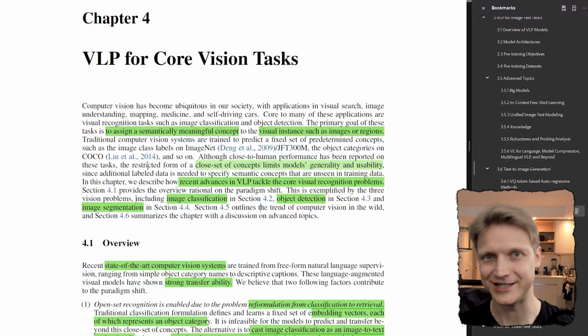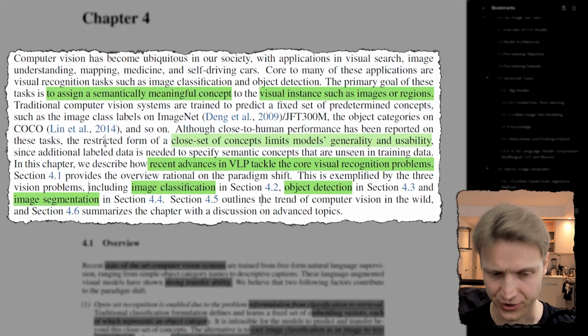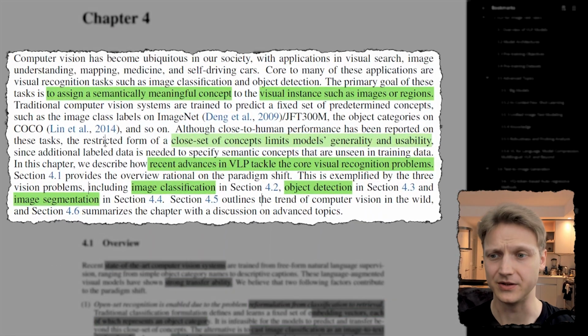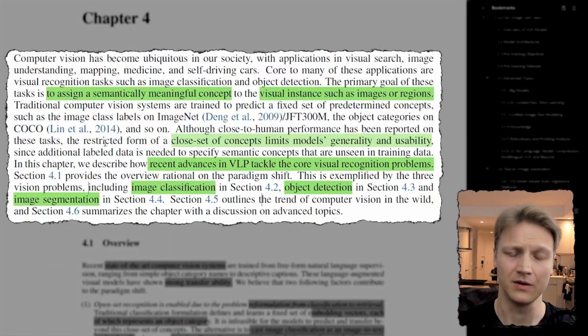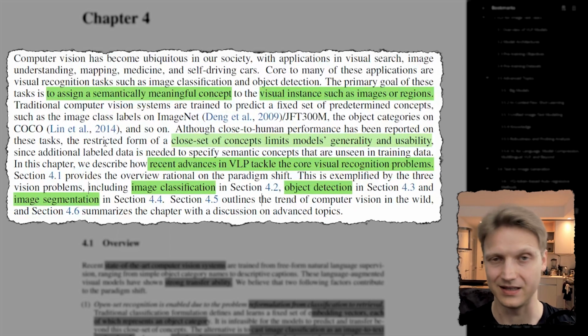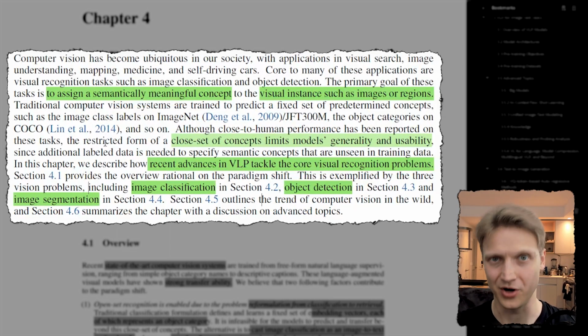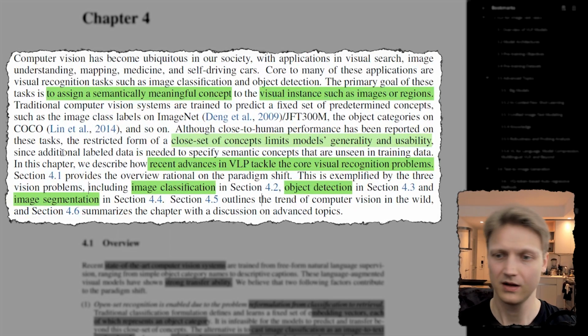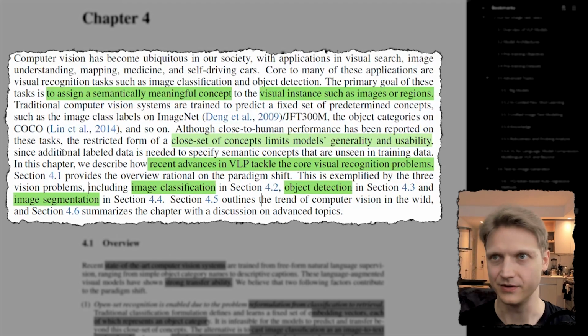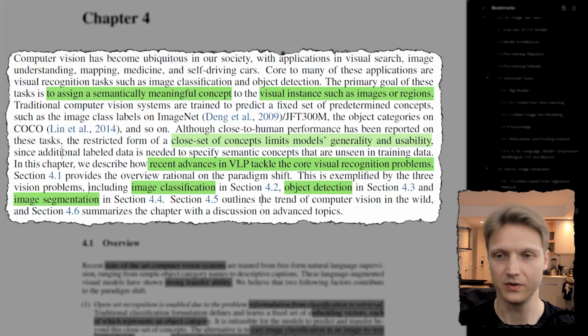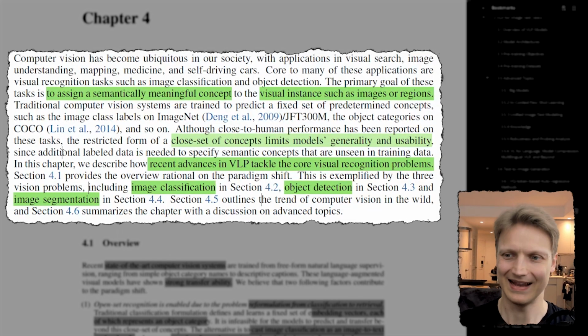The goal of this chapter is to underline the weaknesses of older approaches that made use of a closed set of concepts, which limits models' ability to generalize to broader concepts, unless you fine-tune the model with additional label data, okay?